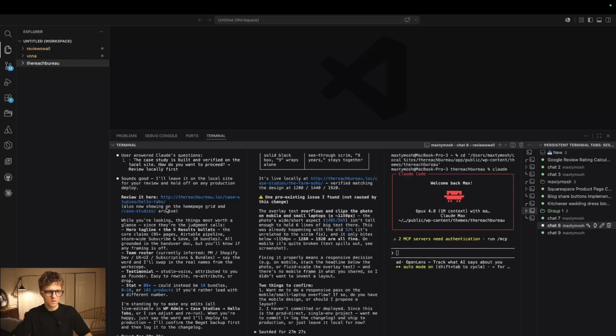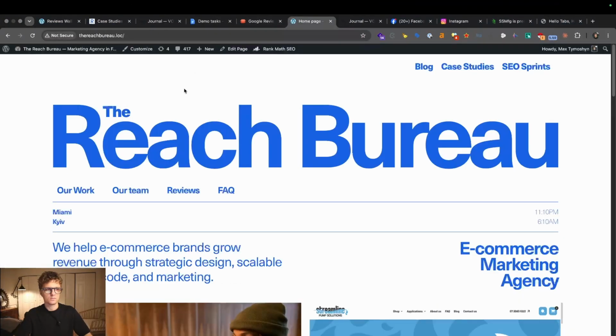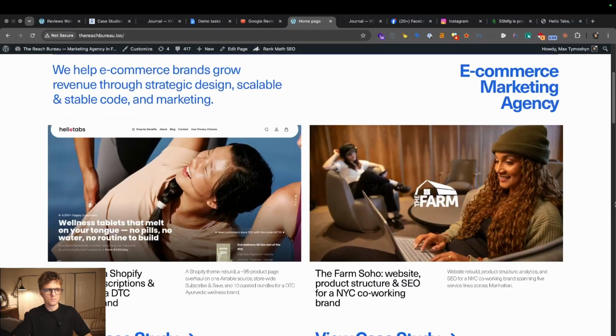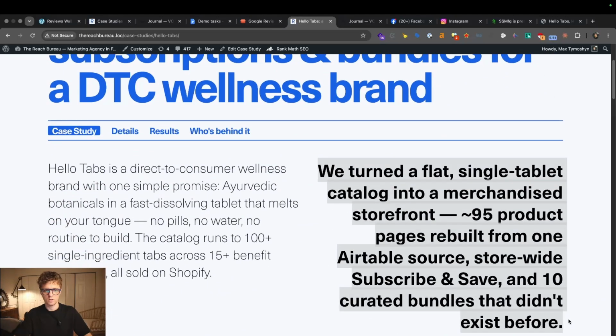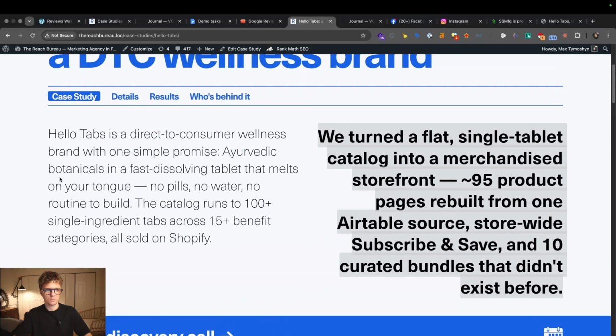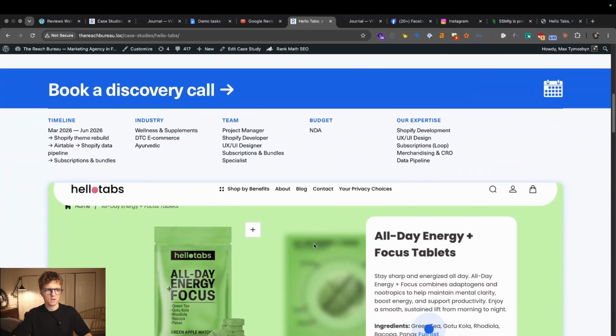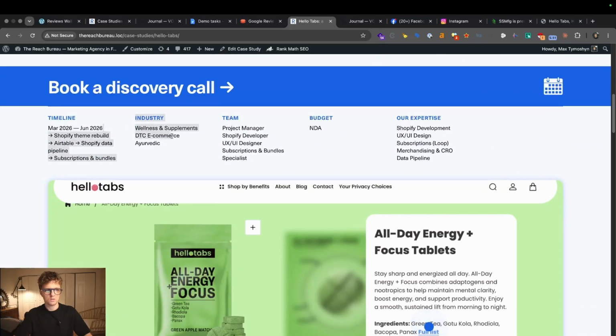The Rich Bureau. It said it created the case study, so let's see what's going on there. I'll just reload it. Okay, we have a new case study. You saw the prompt, it's screenshotted, everything needed. I of course prefer to prepare all of that as a design, but in this case we're just checking what it can do. It wrote some text. Of course I need to read that and make corrections, but it has the timeline and the industry. It got the timeline pretty right, actually.